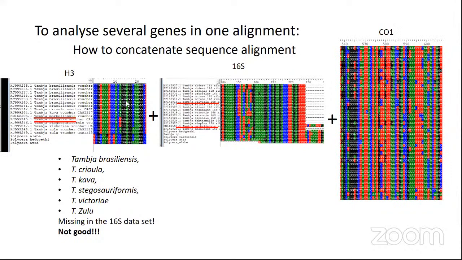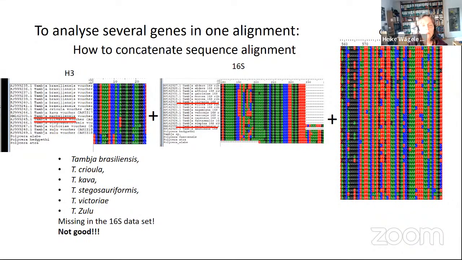That's good. So now we really have to concatenate this. When we include more than one gene, so when we have two genes, we say we concatenate these two genes. And in this case, we want to concatenate three genes. We have here the H3, the 16S, and here the CO1. Here I cut off all the names, but here not, because I want to show some problems that usually occur when you work with concatenated data sets, and you have to consider this already before you combine or download the sequences from NCBI.